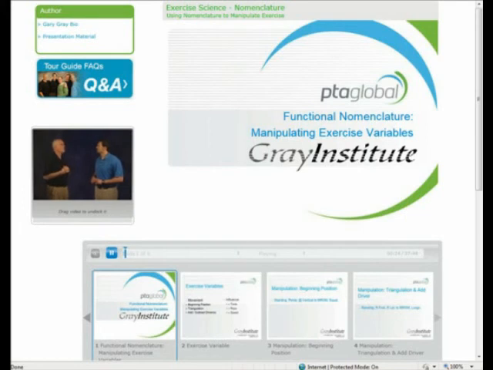But also many times we might want to say, gee, I want them to actually feel better. They may have a little pain or discomfort with a certain exercise. And instead of bailing out, if we have the power of the functional nomenclature, we can manipulate that exercise in order to allow them to be successful at it, not only be successful at the movement, but have less pain and discomfort. How do we start putting that in our minds? How do we grab that? Because there's so many things that we can choose from.